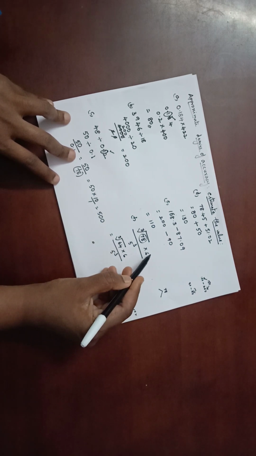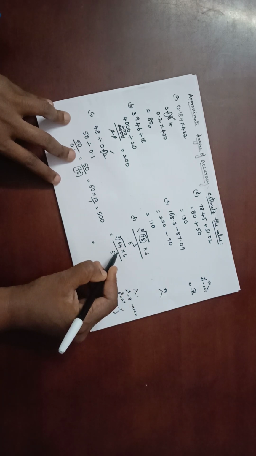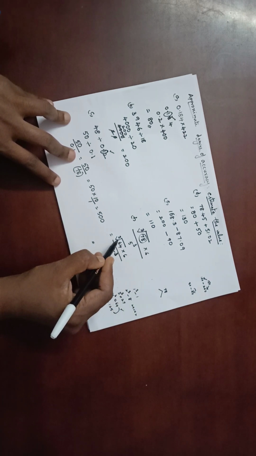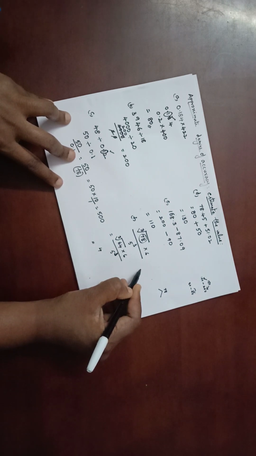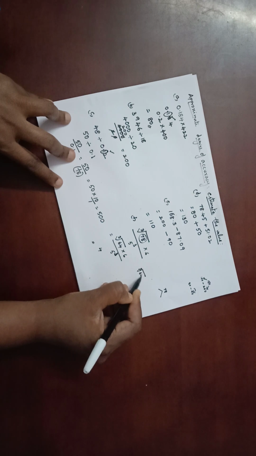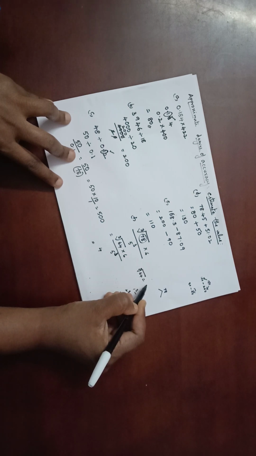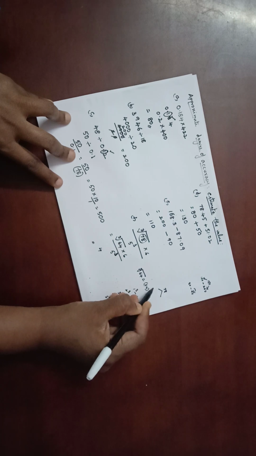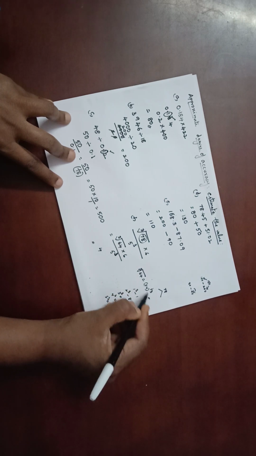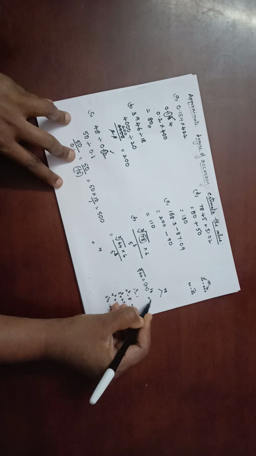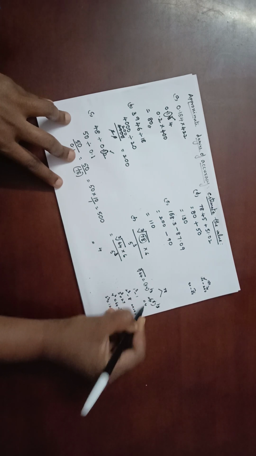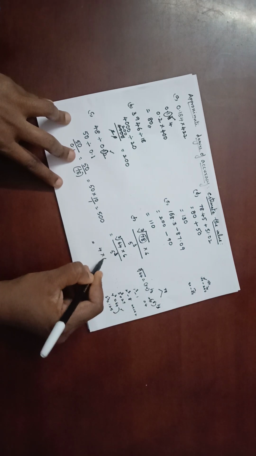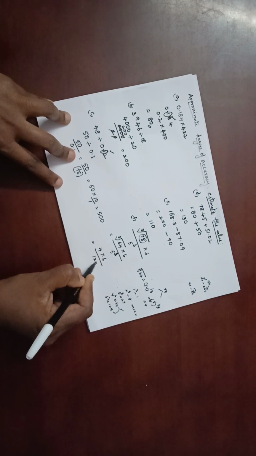We are not rounding this number because this is a 1-digit number. We cannot round off. This is also a 1-digit number, we won't round off. So cube root of 64 is what? 4. Cube root of 64 means 64 to the power of 1 by 3. This is the meaning. 64 means 4 cube. 4 cube whole to the power of 1 by 3, this and this get cancelled. What is the value? 4. So 4 into 6 by 125.